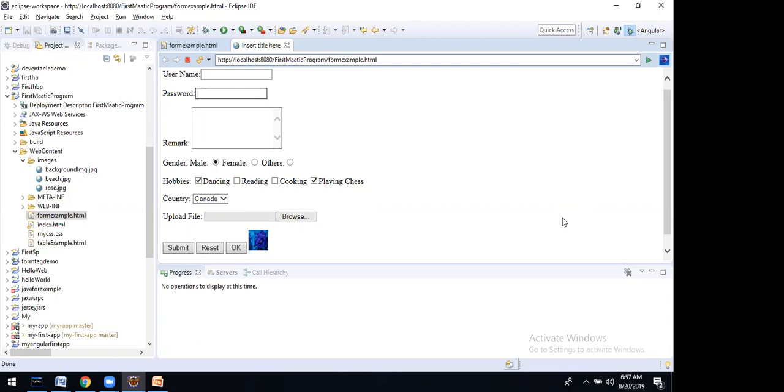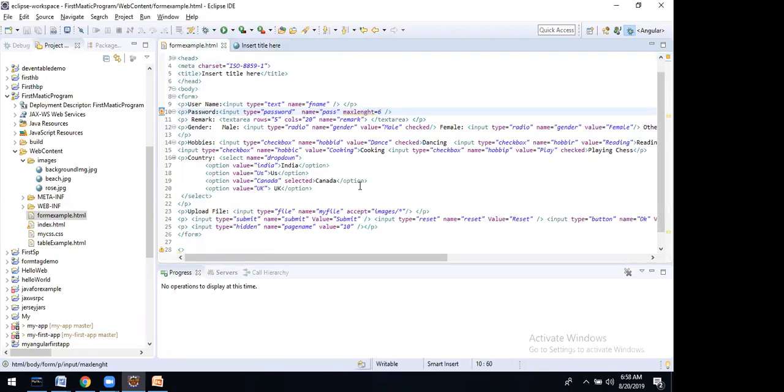For password, one question has arrived. For password, what we want to use, environment numeric? Yeah, we can use any kind of password if we are not restricting anything. And if you want something to be written inside the password, like if you want the password to contain an at the rate symbol, a number, or one number and one letter, we can give all these things with the help of validations, that is, with the help of JavaScript.